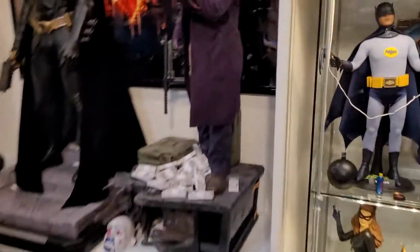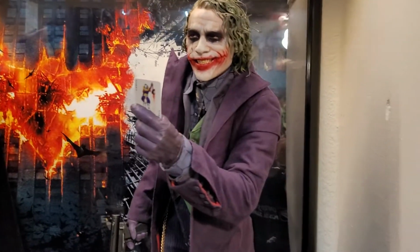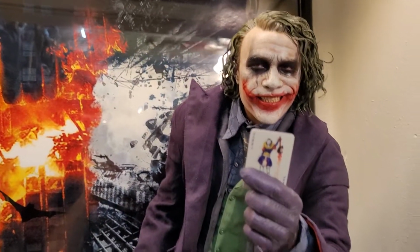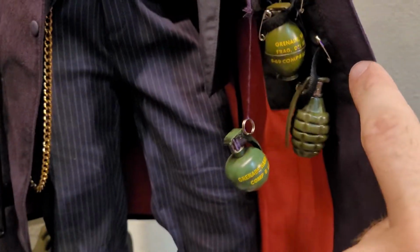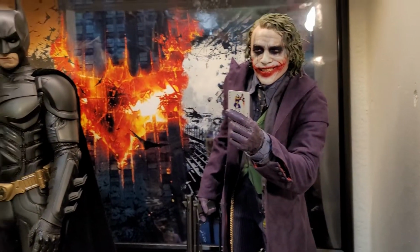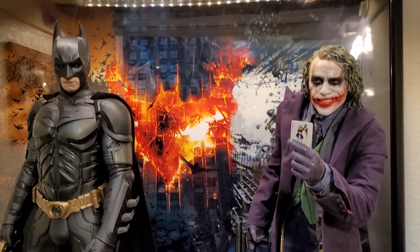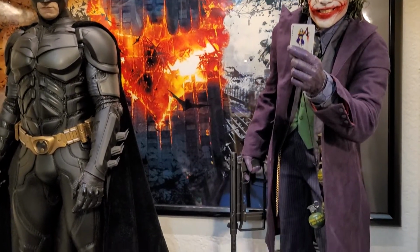If you're on the fence about this, I would say get it. Especially since, if you don't like the head sculpt, you could always get the bust. And this is going to be an amazing piece after that. I did manage to figure out how these go in. They just kind of go into these little loops, which I really wanted to add. I don't want to not have the grenades in there because that's a big part of the movie that I wanted to show off here. But yeah, I'm pretty happy with this. I really am, and I knew I would be.